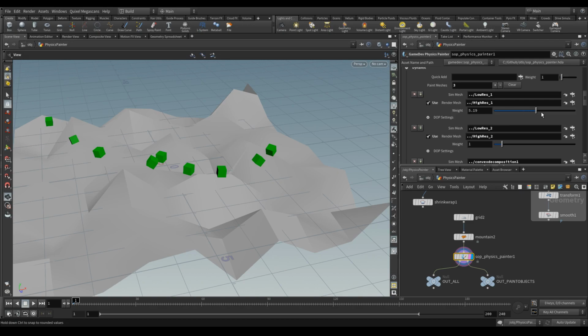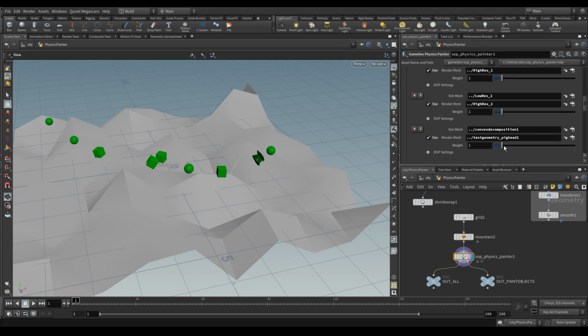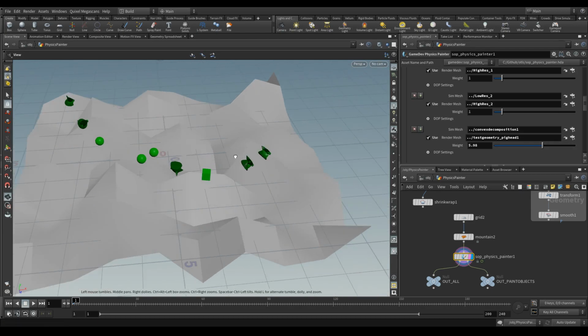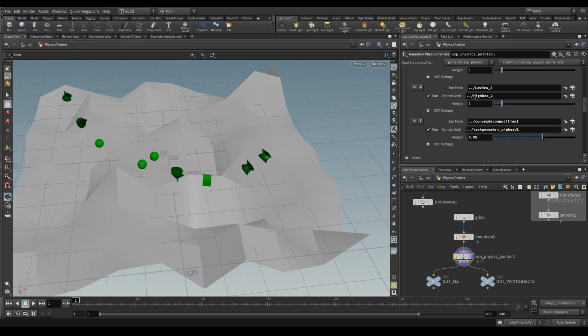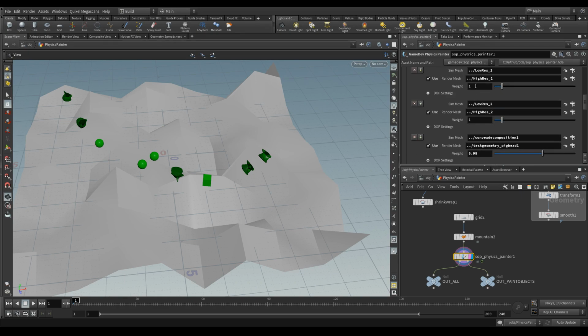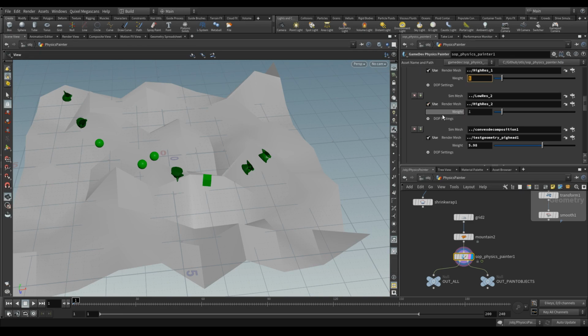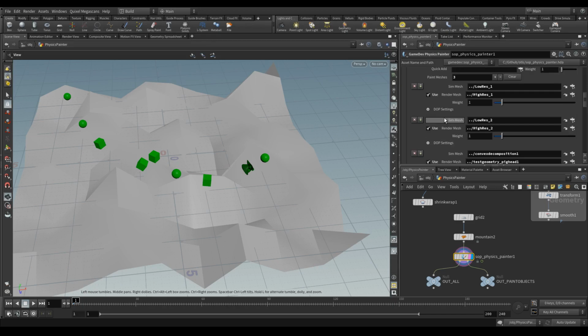So if we were to increase the weight of this guy here, which I think is our cube, we will see that we will have more cubes, but less of the other ones. If we want to have more pig heads, we just increase the weight of the pig head, and it will have more pig heads. So these values here, they don't need to all add up to be 1 exactly, right? So this doesn't need to be, for example, 0.3 and 0.3 and 0.3. It's all relative to each other. So the higher a number is compared to the rest, the higher the chances that that mesh will be picked to be instanced, right? So now we've figured that out.